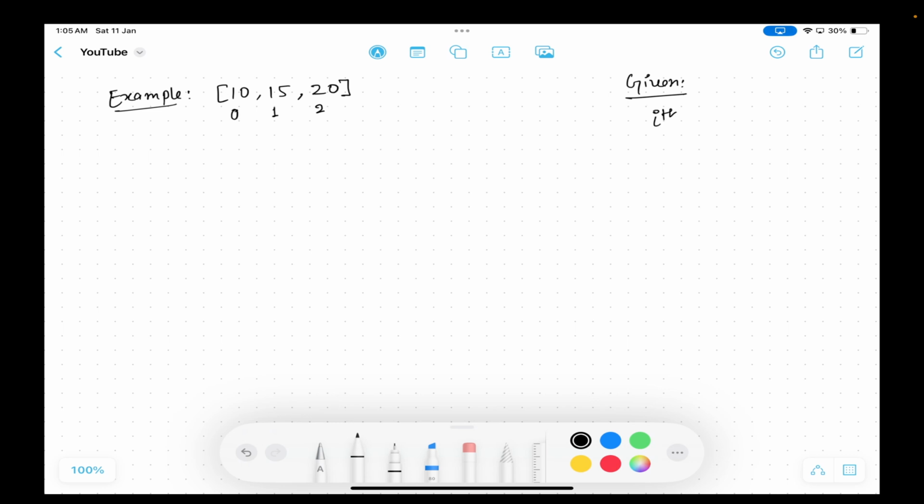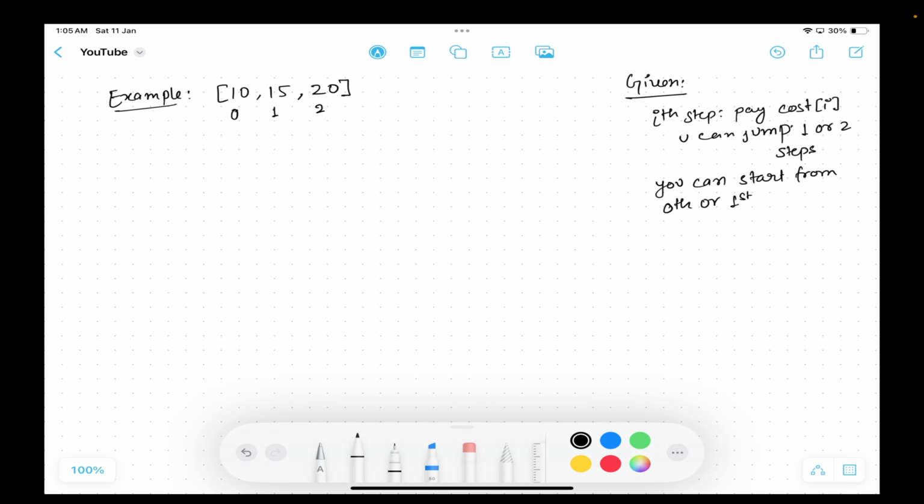At the ith step, pay cost[i], and you can jump one or two steps. And also you can start from the zeroth or first index. These are the two points given in the problem.